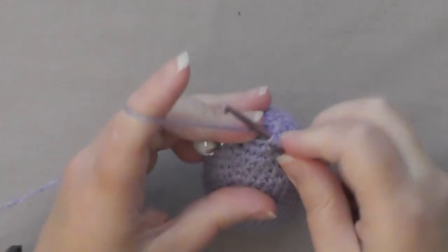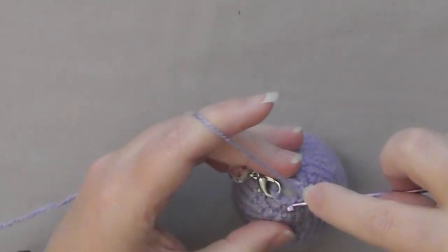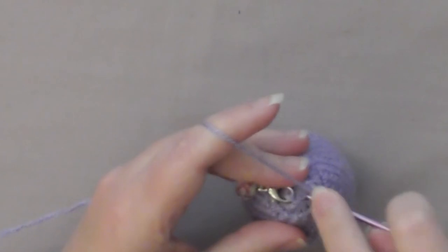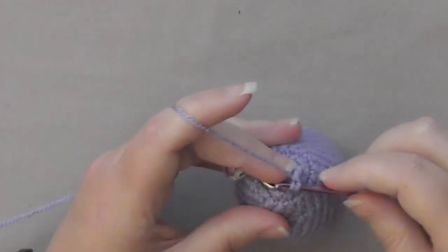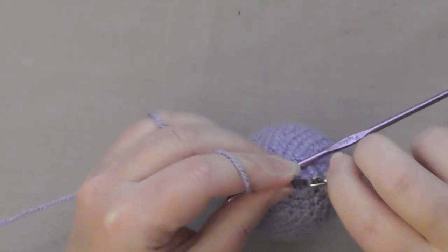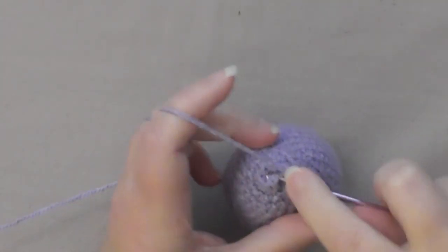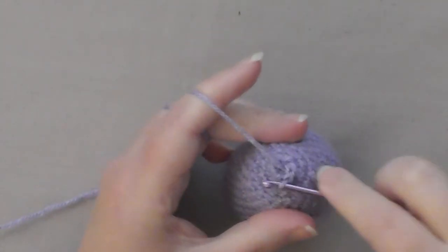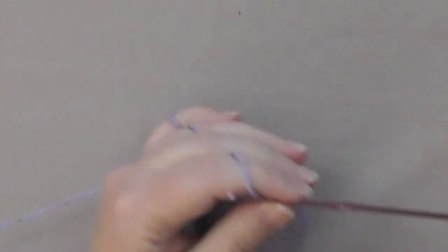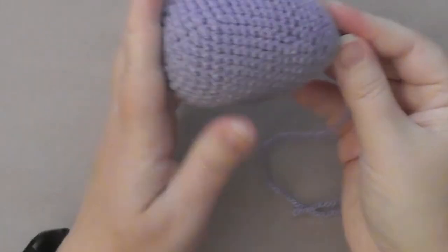So we're just doing the decrease rounds. By the time you get to your stitch marker, you should have 6 stitches left. So remove your stitch marker. Now, the last bit we're going to do is slip stitch into the next stitch and then fasten off, which is like a chain one, snip your yarn and pull it all the way through. And this is your body basically made.